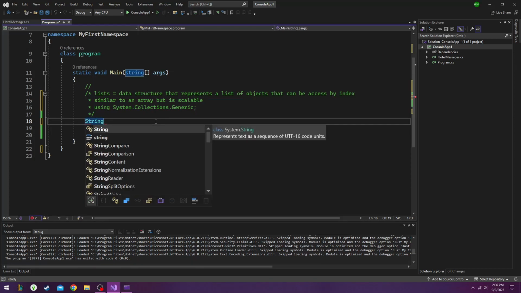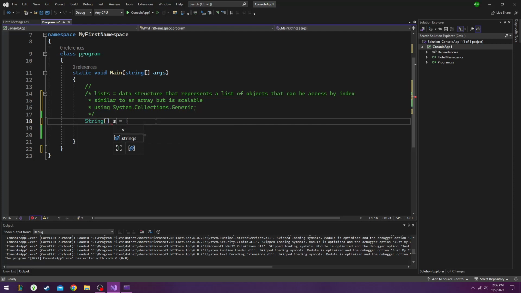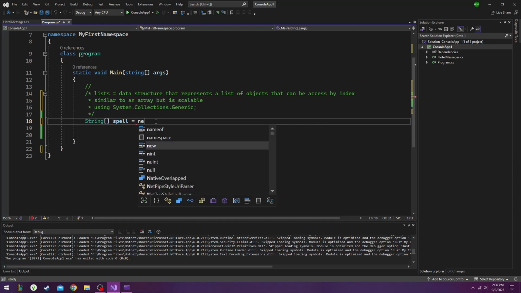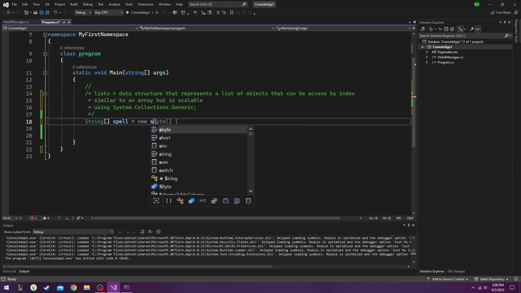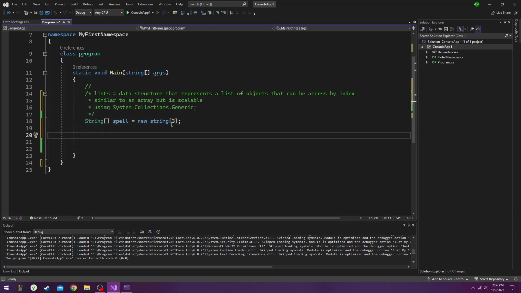So let's start off by creating an array. Just a quick refresher of what an array is. So we got a spell, and it's going to be a new string of, let's say, 3 items in the array, or 4 items. That's actually how it is.